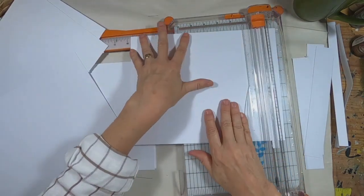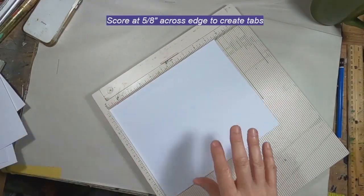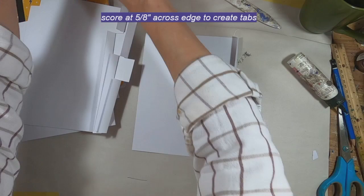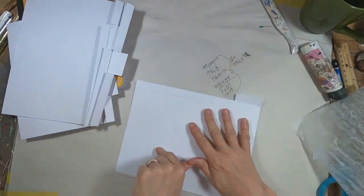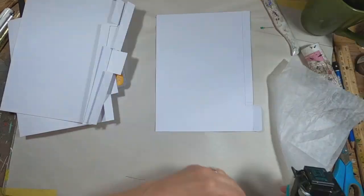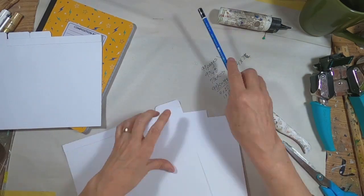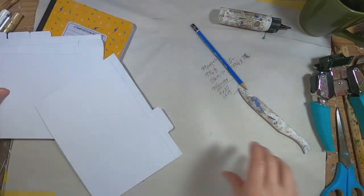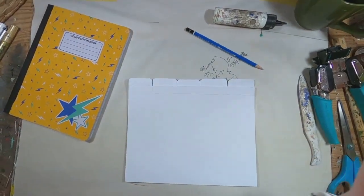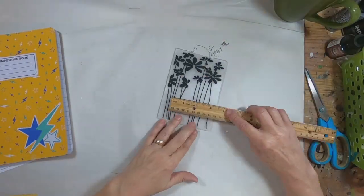I am cutting a piece of cardstock down slightly wider than my width so I can make the dividers. To make those dividers, I scored at 5/8ths of an inch. I divided that height into five and just cut my tabs along that 5/8ths inch marked line. Now I'm going to hit them with my cropping tool and round those corners where I could — where I couldn't, I'm just using scissors. I chose to fold that 5/8ths inch width over to provide more strength. Now we have the five dividers created.